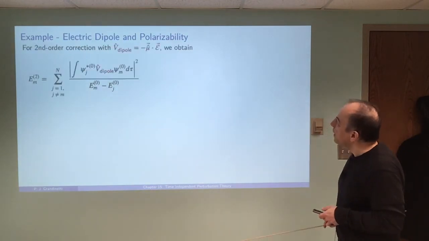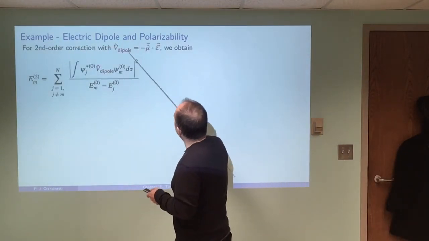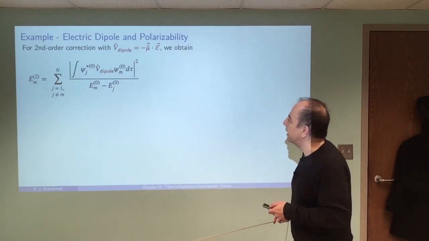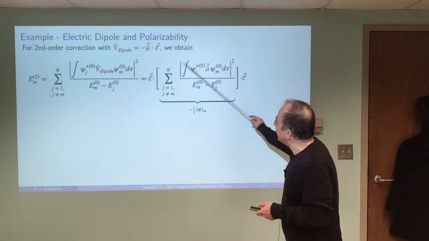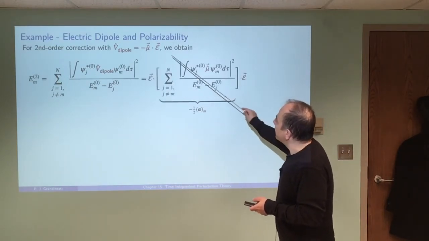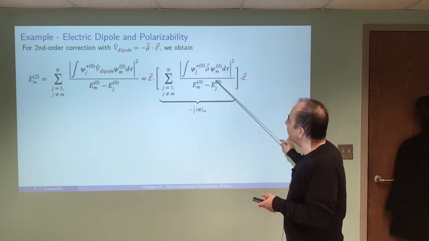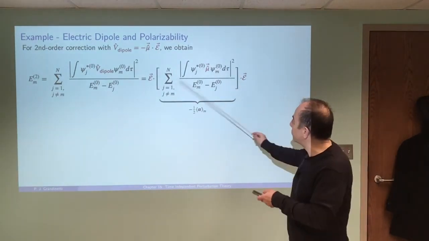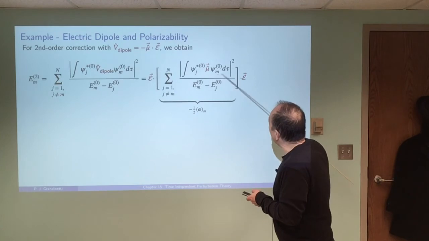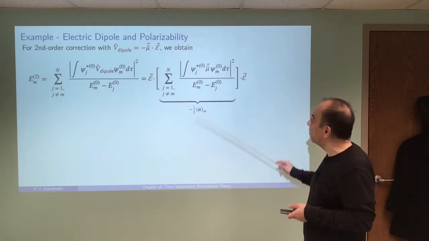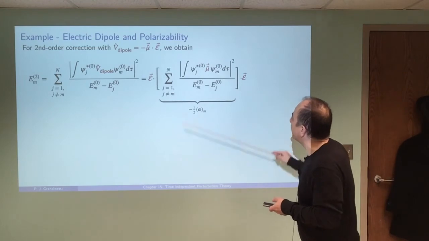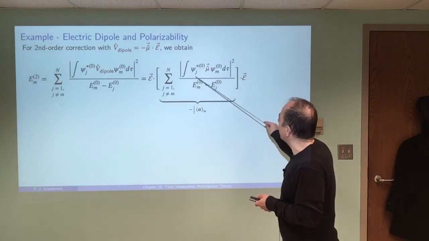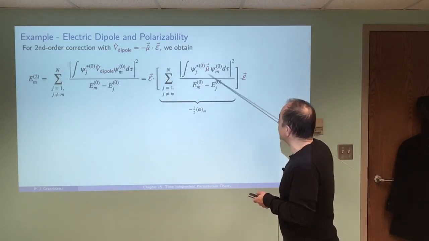Now if we go to the second order term, then you see that we take the same perturbation here and we plug it into our expression for the second order energy correction. So plugging it in, the E field really doesn't depend on anything in here, it's not an operator, and I can pull it out to both sides. The reason I'm pulling it out to both sides will be apparent in a second. And then I'm going to have in here just the same integral, the integral for the electric dipole moment vector using the 0th order energy eigenstate. So now it's going to be a sum over psi j, psi m for these sandwiches.